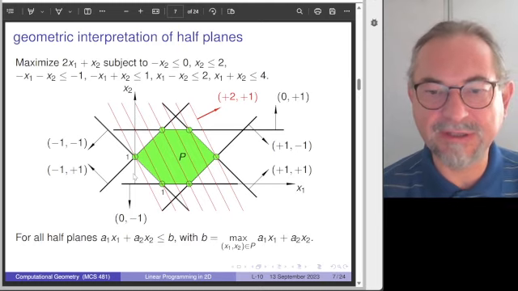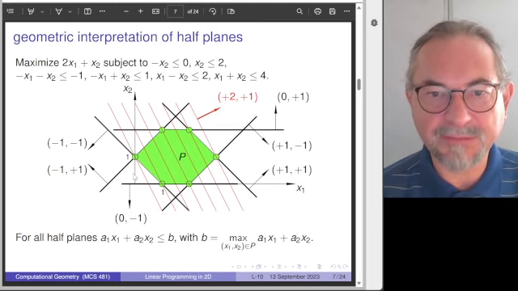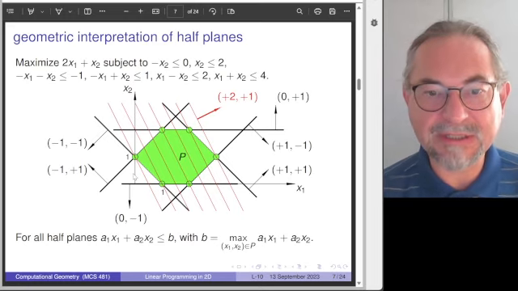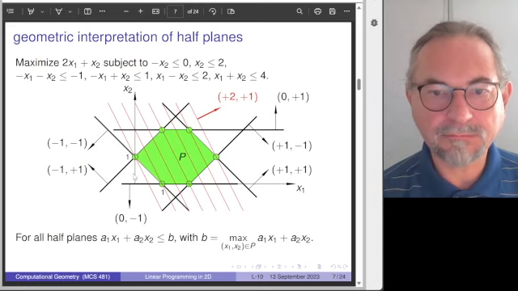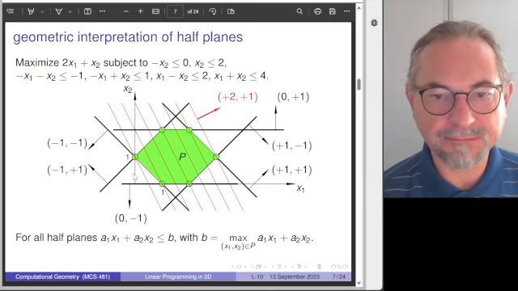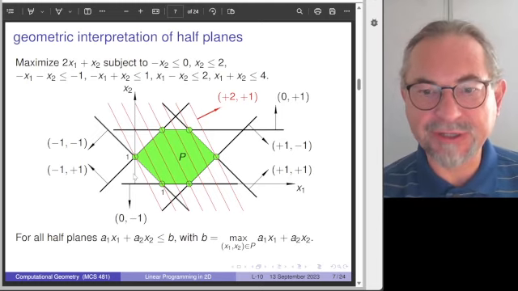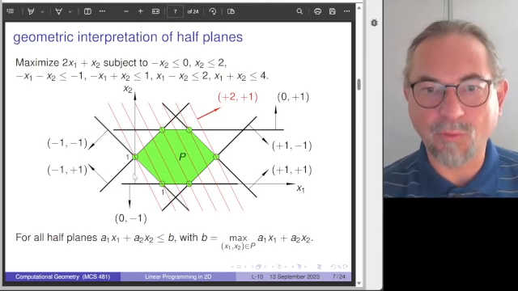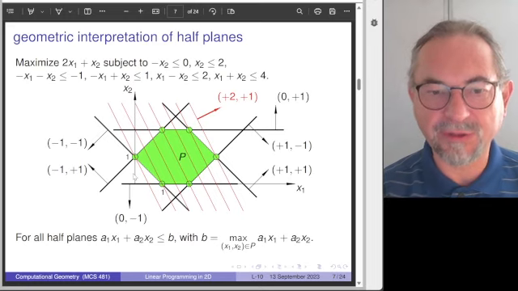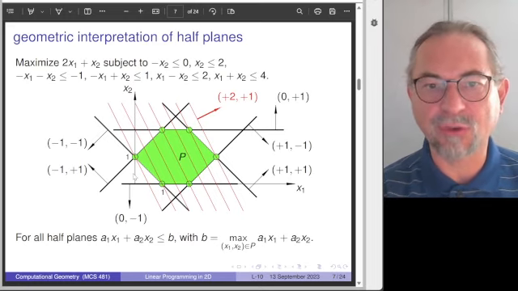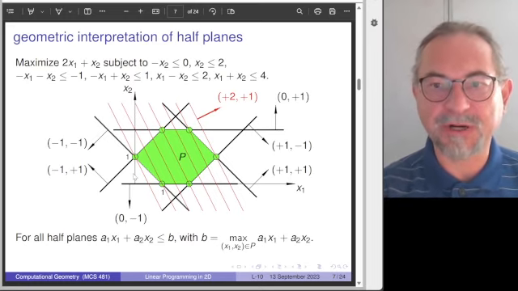So here you see the objective and the half planes. There are the constraints, and also the interpretation here. So why are we looking at outward pointing normals? Because we are maximizing.